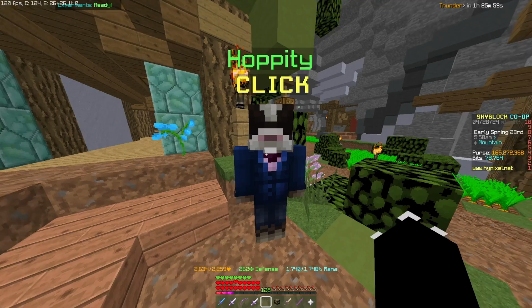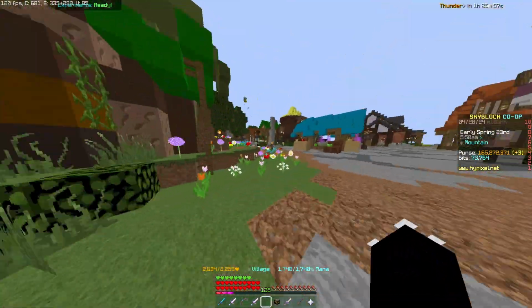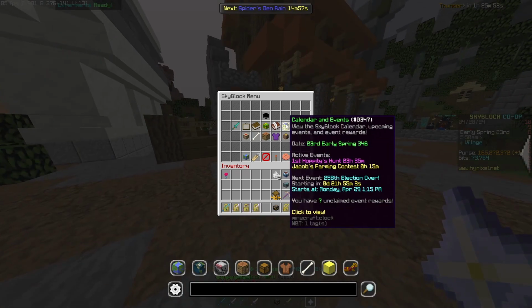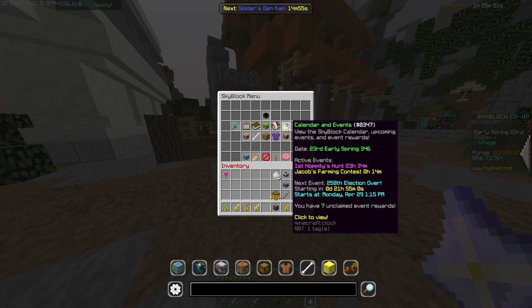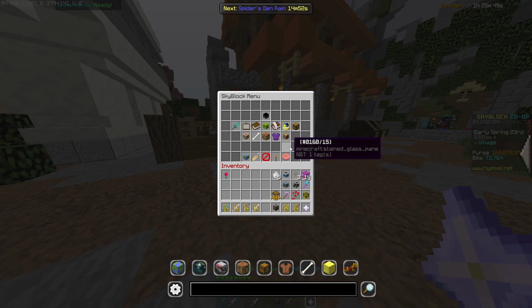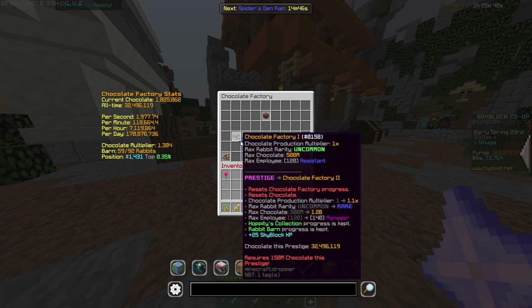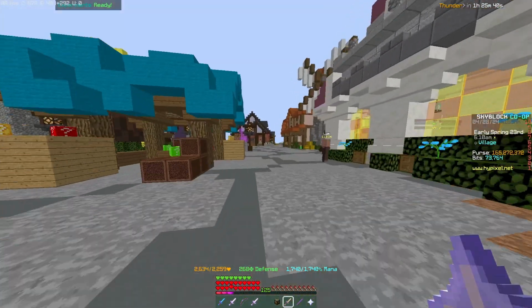Buy all of these each time it refreshes, and when it comes to doing this event, you want to go to your menu, go to Skyblock Calendar and Events, Chocolate Factory, and here's your menu. Now, it might look different for you. What I recommend you do something.